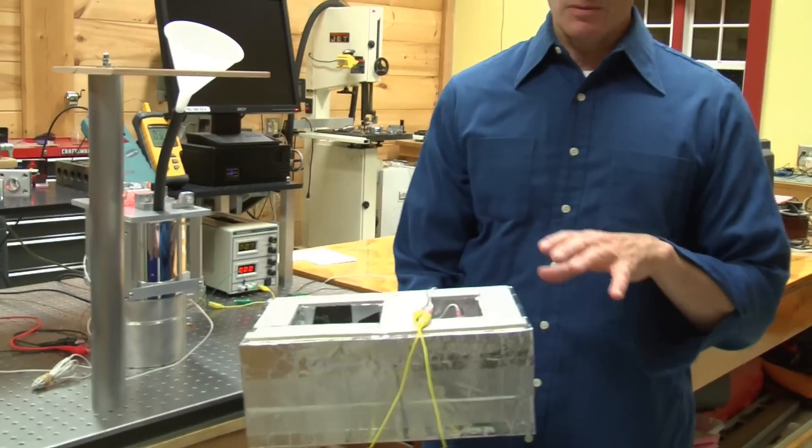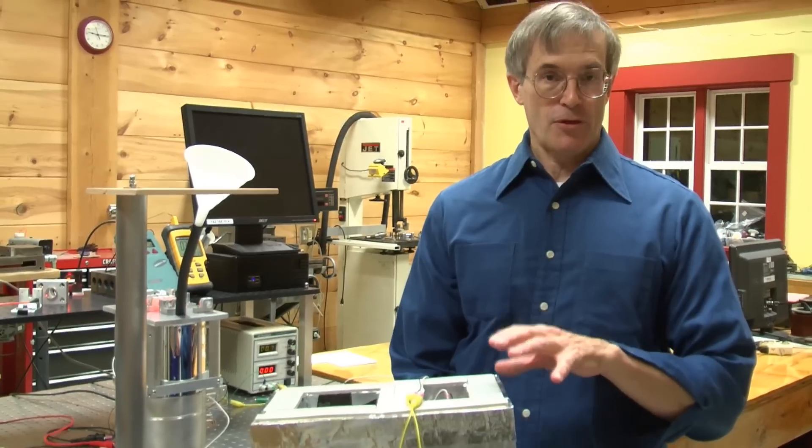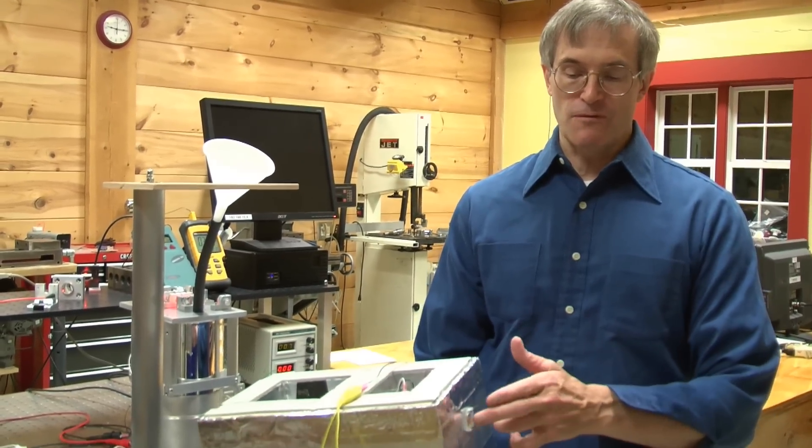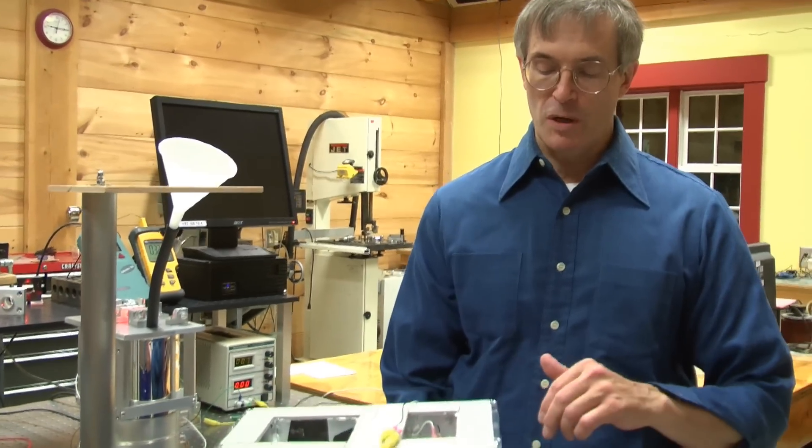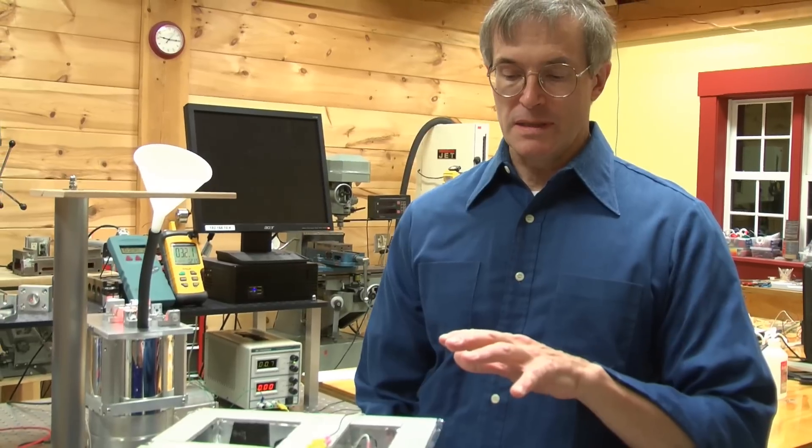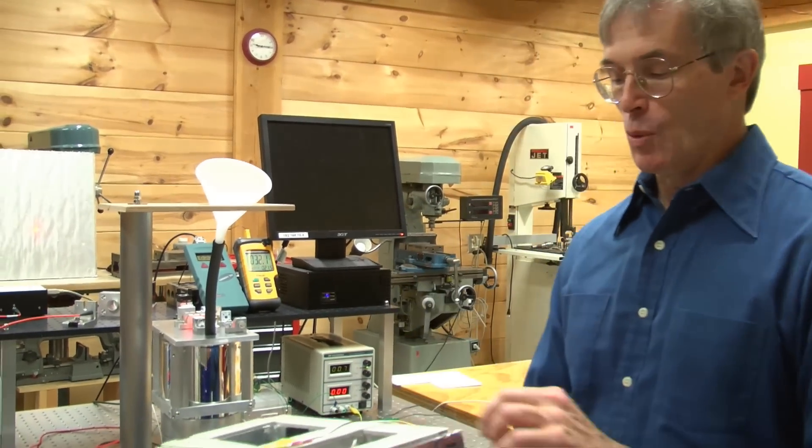I then decided to try liquid nitrogen in this container and was able to bring the temperature down to about 130 to 140 below zero. Then I began to get some pretty serious frost problems on the heated window and decided I needed to build a more sophisticated apparatus for isolating the diode from room temperature and humidity.